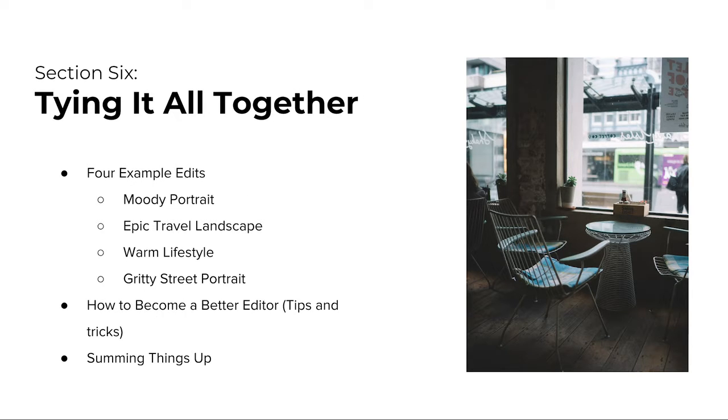And after that, we're going to tie everything together into actual real-life editing examples with no pausing, just editing the photo from start to finish and incorporating the various lessons from the course, starting things off with a moody portrait, an epic travel landscape photo, a warm lifestyle photo, and then finishing things off with a gritty black and white street photo, which I really love.